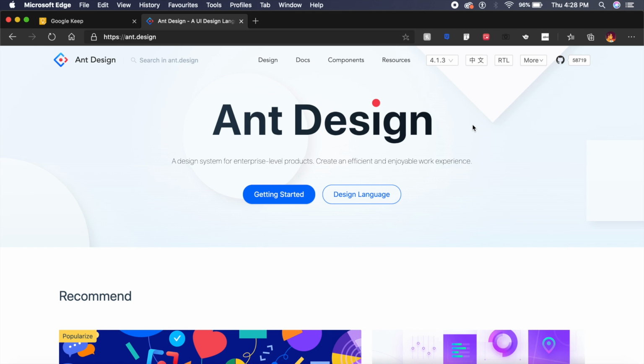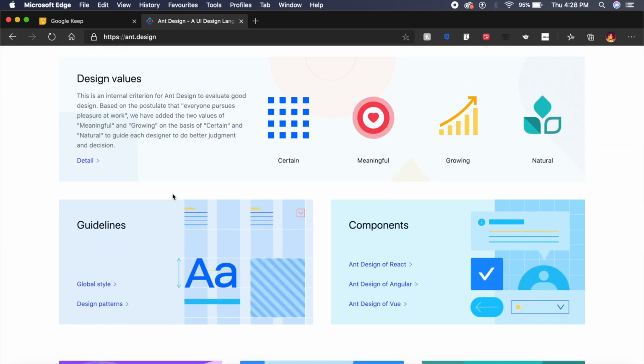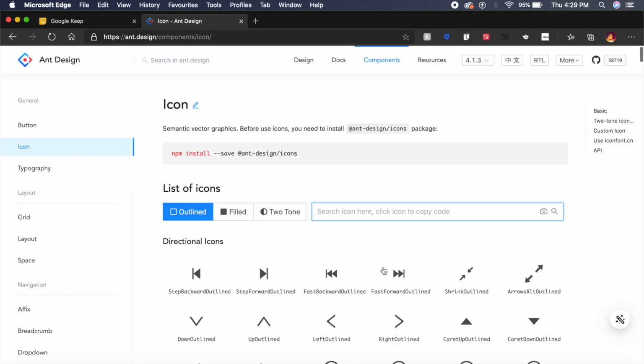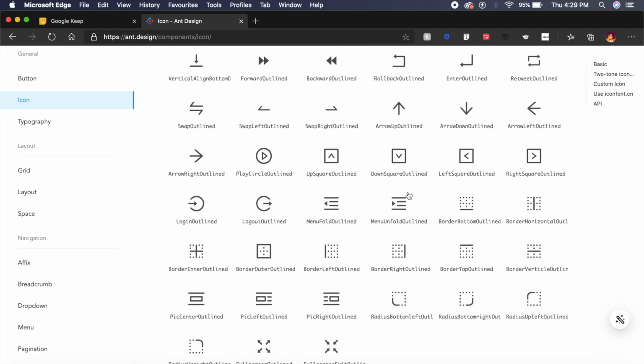This next design system is from China, so I'm not sure if this is the right time to showcase it, but it's called Ant Design, and it's one of my favorite design systems out there. I like that it has everything on the front landing page and nothing is tucked inside a website. They have this very simple set of icons which I think works for their kind of library.